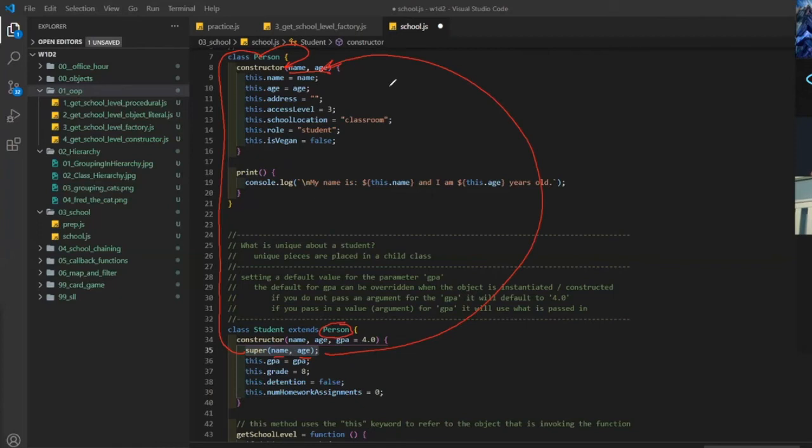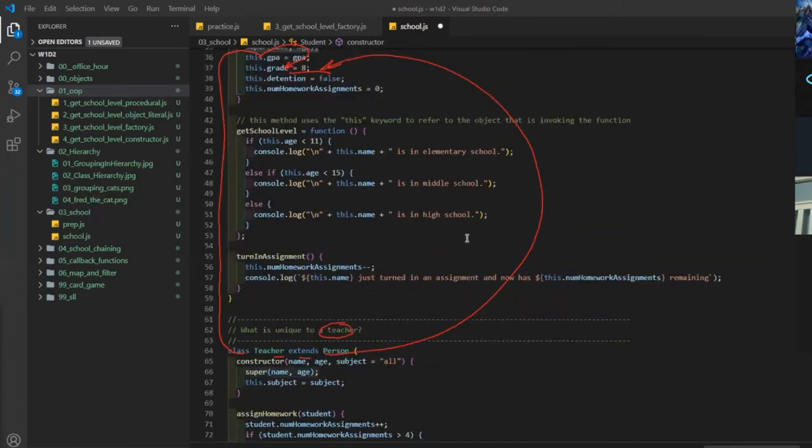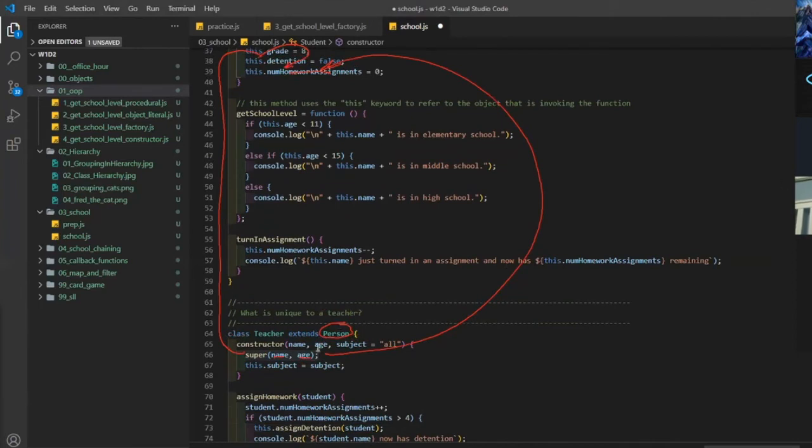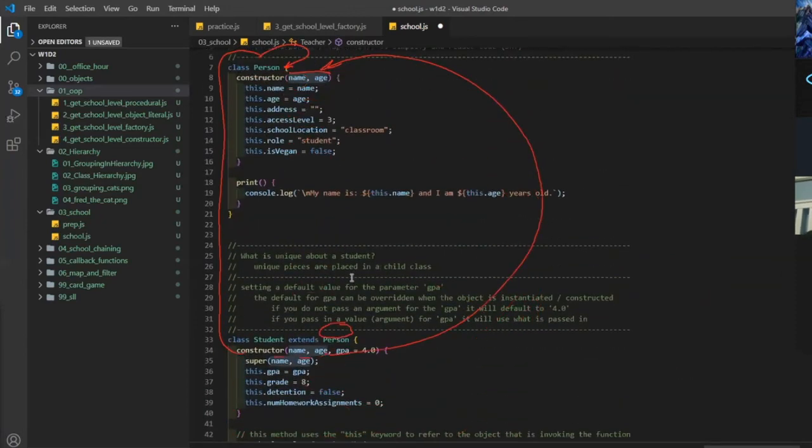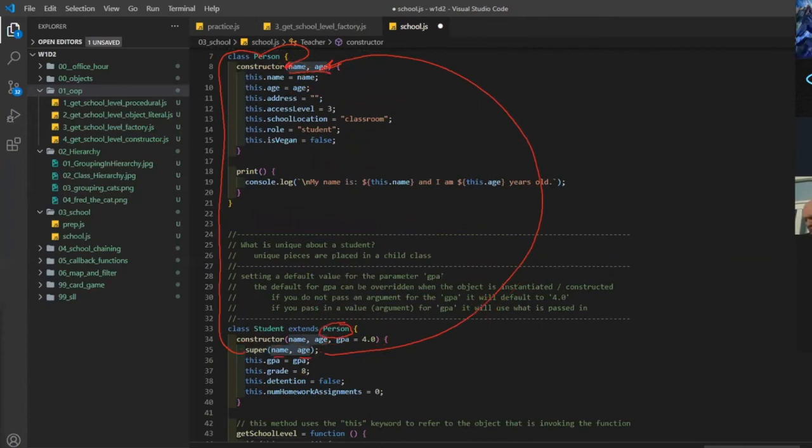Super is going to just say, okay, I go up to that other class and I grab its constructor. Now, the funny thing is if person was a child to something else, it could have super in it. And that super method call is going to go up to its parent and use its parent's constructor. If we look at the teacher, notice how it extends the person class as well, and its super is trying to go up to the person constructor. And it only has a name and age because that's what the constructor up here is looking for. Okay, does that make sense? Yes, I do follow that.